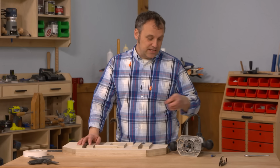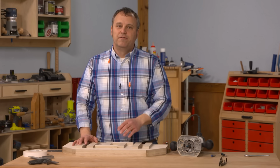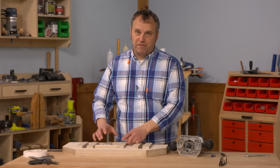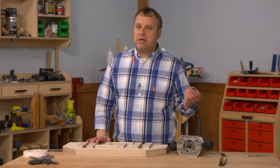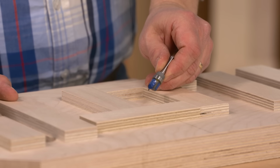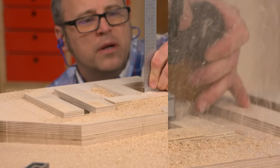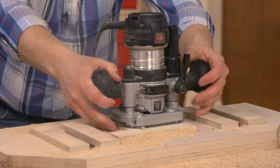The last detail that we need to take care of is, remember I laid out a recess for a replaceable insert. So I'm going to put some plywood strips on here. I've taped them down in a pinwheel fashion to define that rectangle. And since that's going to be a much shallower recess, I'm using just this wee little pattern bit here to make that cut. And I'm going to do that in several passes, kind of stepping my way down so I get a nice smooth cut and allowing all of those chips to kind of clear out.